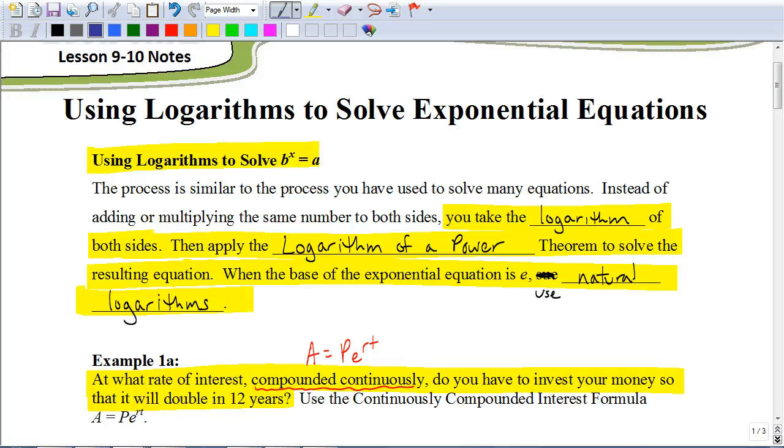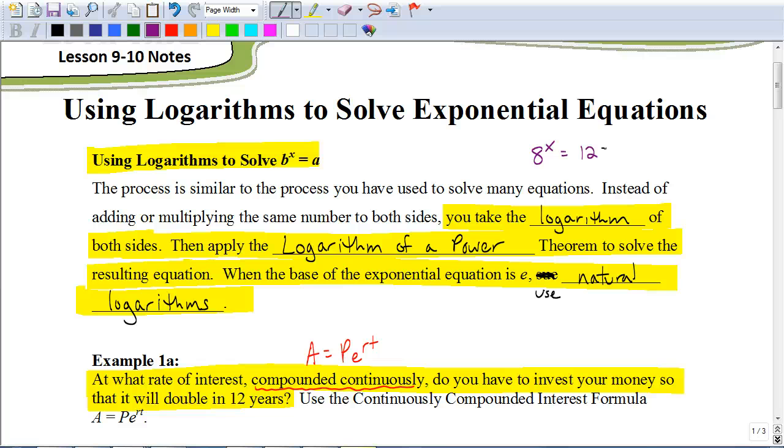Okay, we've looked at how to solve equations when they're in exponential form by changing them to logarithm form. So for example, if we saw an equation like this, we've talked about the fact that we could rewrite this in logarithm form to figure out what x equals. Well, there's another method that we could use to solve for x in this situation, and that's what we're going to learn about today, and it's called taking the logarithm of both sides.